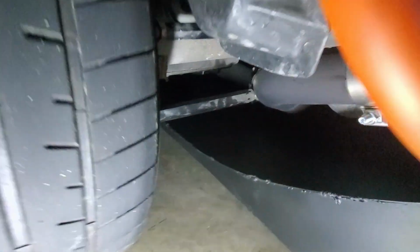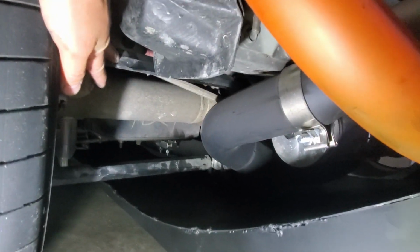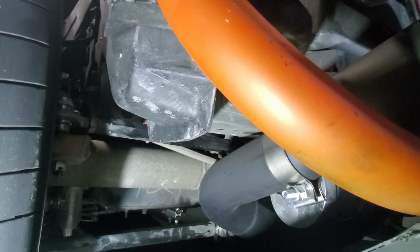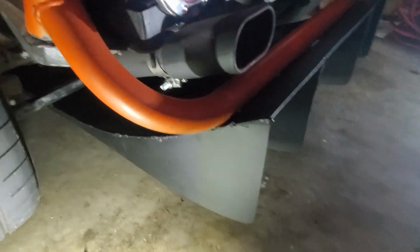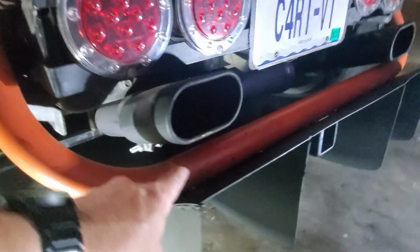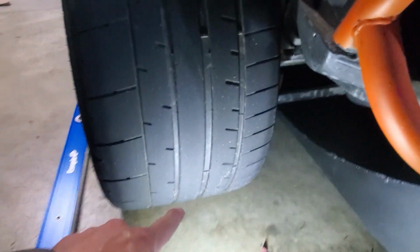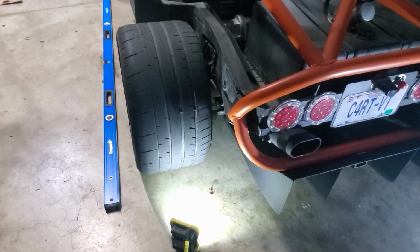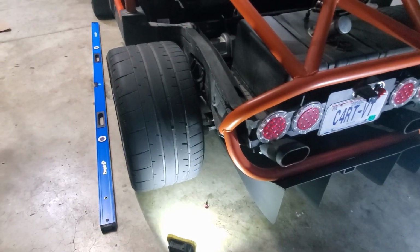We have these right here, adjustable toe arms, and so we should be able to adjust those pretty easily. Now with this rear diffuser on that you saw me put on in the last video, it might make it a little more difficult. We might have to drop this down to get to some of the stuff, but it shouldn't be too big of a job. So first step is to get these in some plastic bags with some oil in them just to make them slick, and loosen those up and adjust them so they're straight.